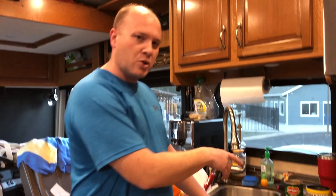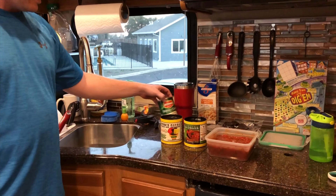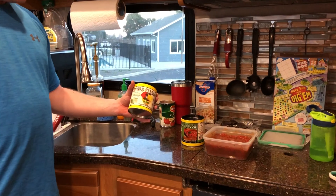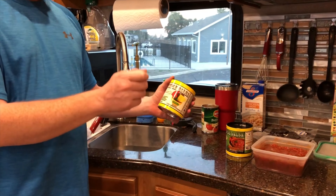I just had to share with you guys this amazing salsa mix. We had some friends we met down in the Yuma area that told us about this mix they got at the Courtside RV show last year. It wasn't there this year, but we ordered some off the website and made it. All we used was two cans of petite diced tomatoes, no salt added, and it's one scoop of the mix per can. The mix is called Simple Salsa — it's just a seasoning mix.